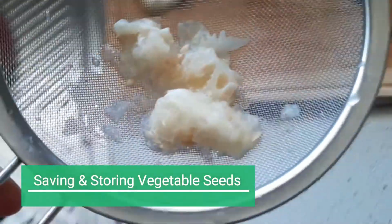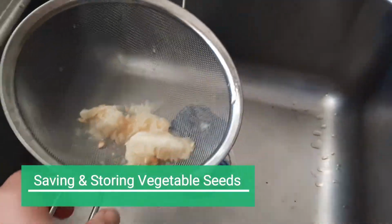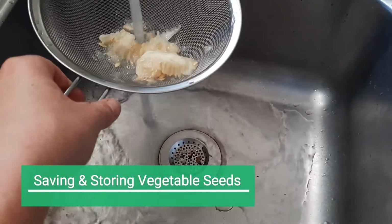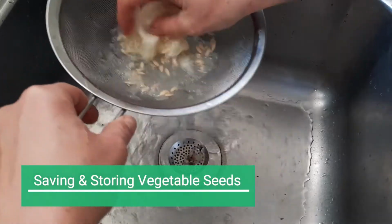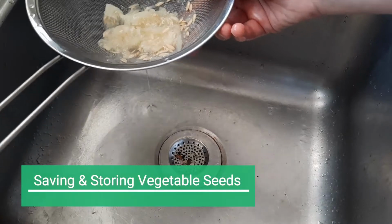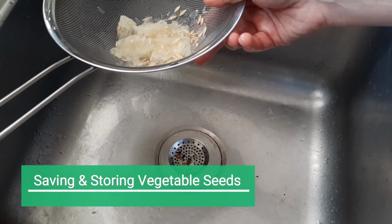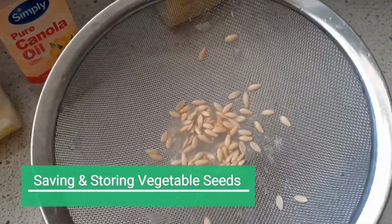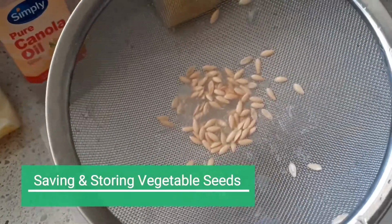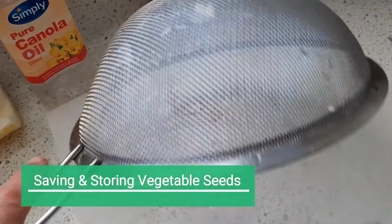And now we just need to give them a rinse. So you want to have as little amount of pulp around the seeds as possible. So I've actually just rinsed off most of the pulp. There's still a little bit on there, but that's okay, it'll separate. I'm just going to put this onto a bit of baking paper.